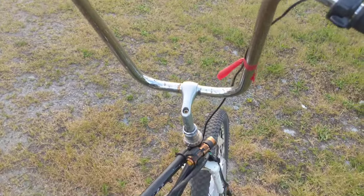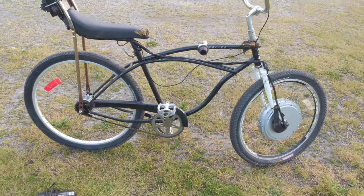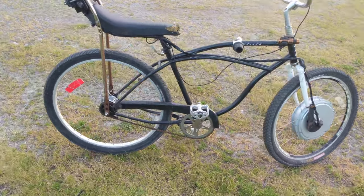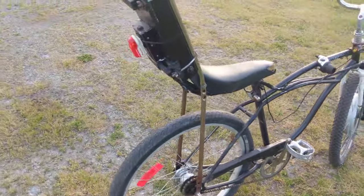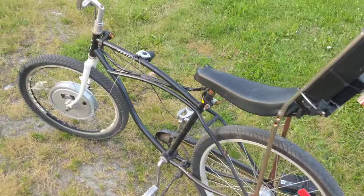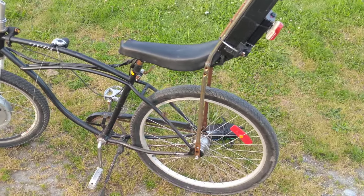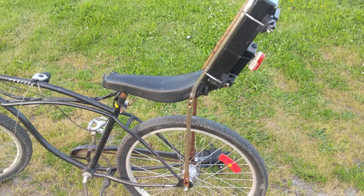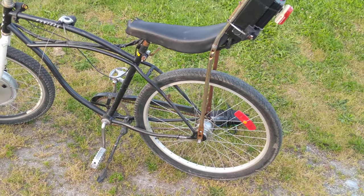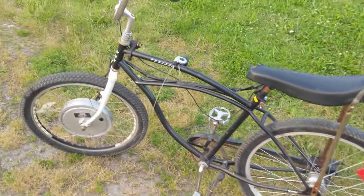Kind of nice to keep it neat and tidy. I just thought I'd fire this camera phone up and film this thing and show it off to you, and probably take it apart in the barn shop in the next week or two, get it working right, and then make a few videos on putting her back together and making her pretty and functional. Then I'm probably going to sell it — I honestly don't need it. Electric bikes are a hot item right now in this area and everybody's buying them; I think a lot of places are sold out.